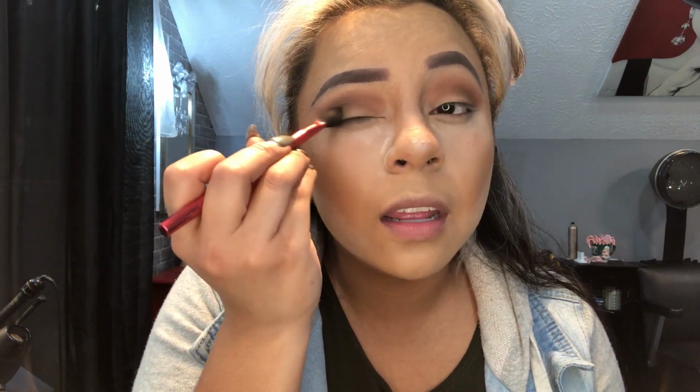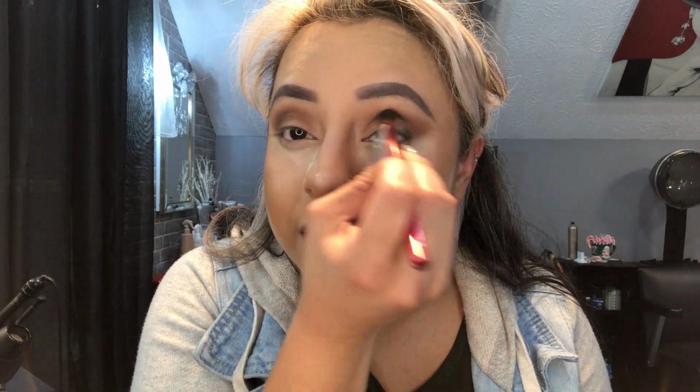You honestly just want to keep it very much on the end. This outer V part of your eye is where you want to keep it mostly in. And you can go in and go a little bit over, but not too much. You just want enough to go in the inner part of your eye as well. So just darken your crease a bit.